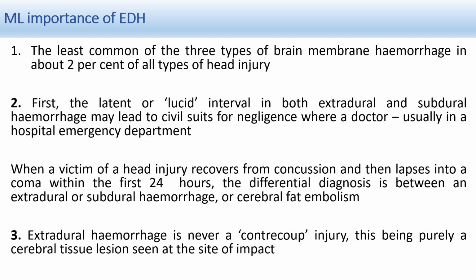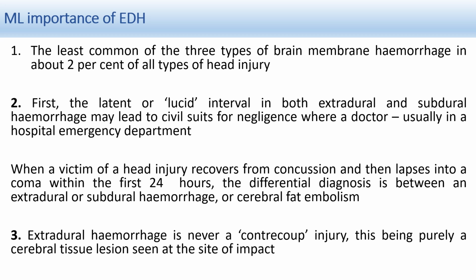Moving on to the medico-legal importance of extradural hemorrhage. This is the least common of the three types of brain hemorrhages as I have described earlier. The latent or lucid interval in both extradural and subdural hemorrhage may lead to civil suits for negligence against a doctor, usually in a hospital emergency department. So you have to be very careful when people present with head trauma. If the person presents within the first 24 hours, the differential diagnosis is between extradural hemorrhage, subdural hemorrhage, or cerebral fat embolism. In subdural hemorrhage or cerebral fat embolism also, you can experience this lucid interval between the first and second episodes of loss of consciousness.